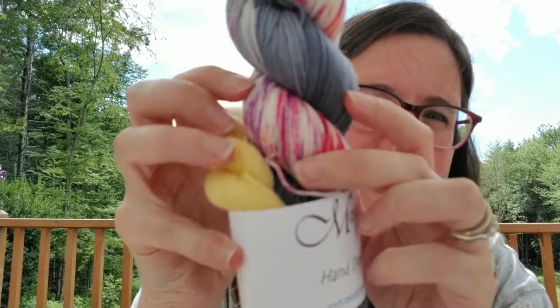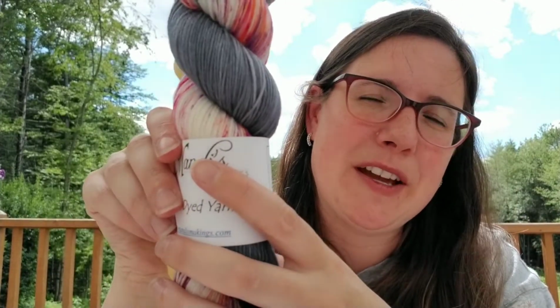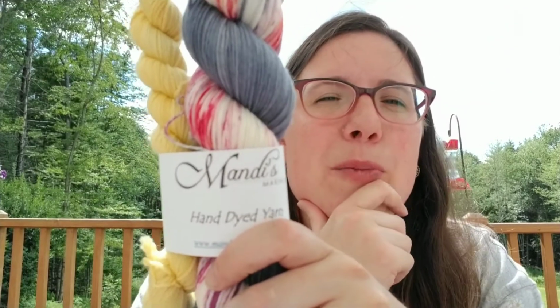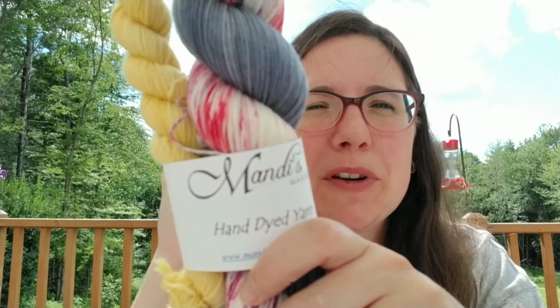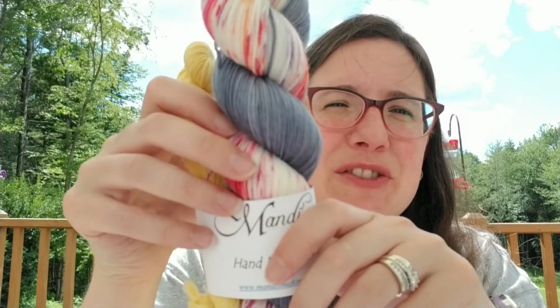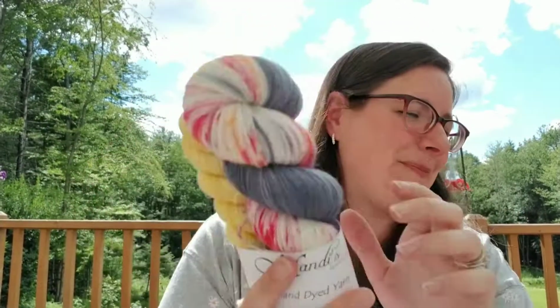Looking forward to these nice little speckles. Looks like this kind of does a little bit of a micro striping on the socks, so that'll be fun. I'm not quite sure how I'm going to do the mini part, if I'm just going to do heels, toes, and cuffs, or put a stripe in it. I would think I want to do something a little more interesting and different with it. We'll see. I'm still thinking about it.